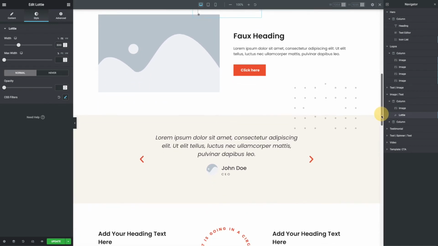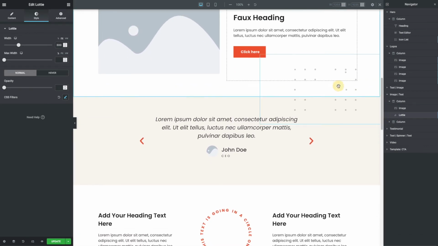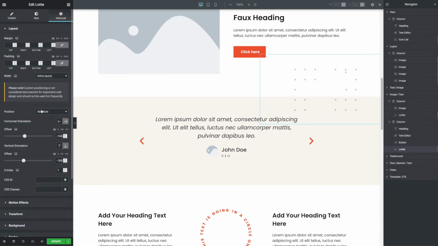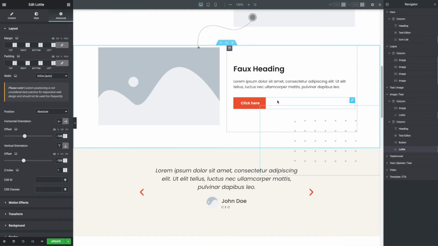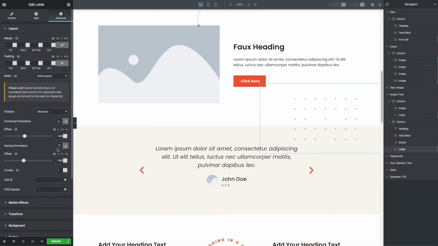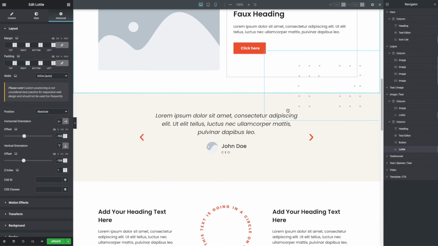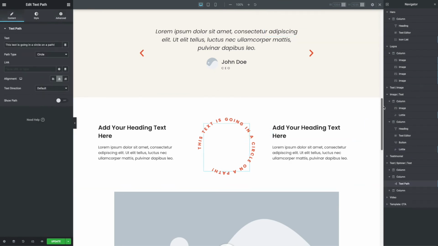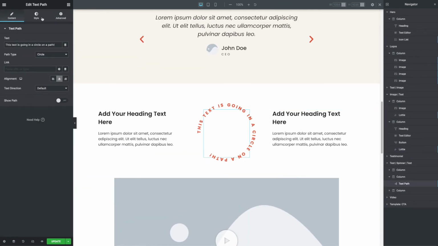Another option here is another Lottie widget. You can see as I scroll the dots animate, but I also have the ability to absolutely position this. So if I go to positioning, I set it to absolute. What this allows me to do is move it around on the page regardless of the context around it. So I'm able to move this by playing with those settings. Another neat widget that a designer might like is called the text path.